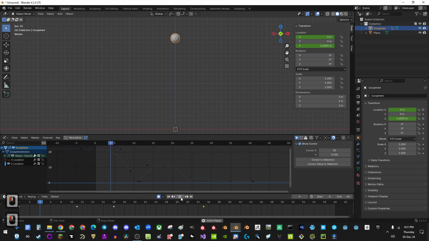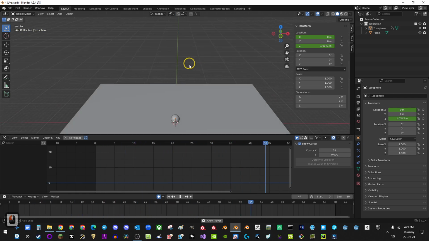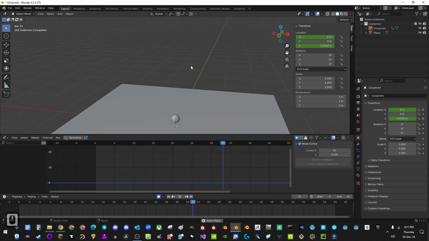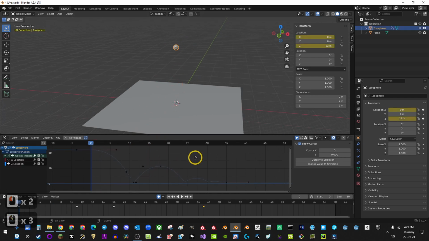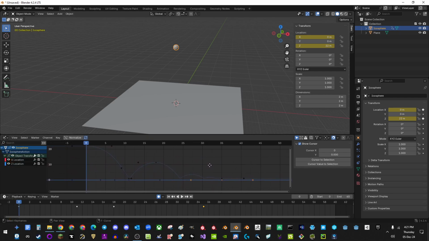Now that we have that curve, oh, we're pressing it in reverse. We got just a straight up and down drop. So that's a nice simple ball bounce, but that's kind of boring. So we are going to add in the Y section here. We're only going to need 2 keyframes for the Y. I'm going to turn off the Z just so we don't mess anything up, and delete this keyframe.